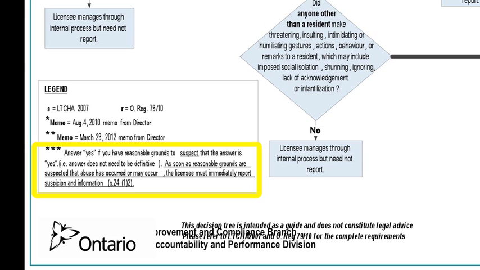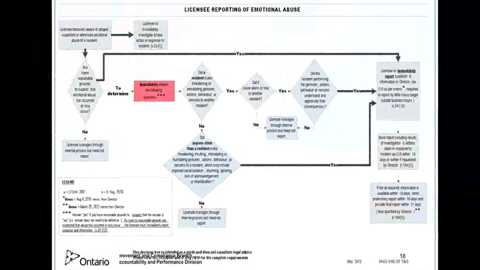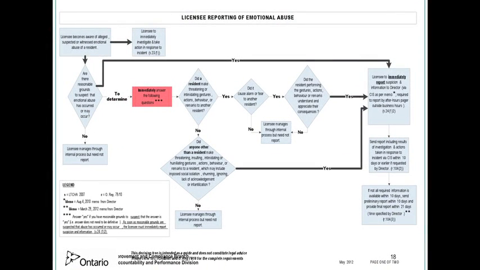Now they may, which then will definitely lead them down a certain path or to a next question or to an action. But we always say if it's not a black or white yes, and you'll see on most of the charts it's the yes answer that leads you down the more serious path, then you go with the yes. If it's not quite sure whether it's yes or no, you go with the yes. Or in the situations where the no takes you down the more serious path, and you're not quite sure, then you would go with the no, because you need to go down the more serious path. You need to go as far along the decision trees until you are sure.